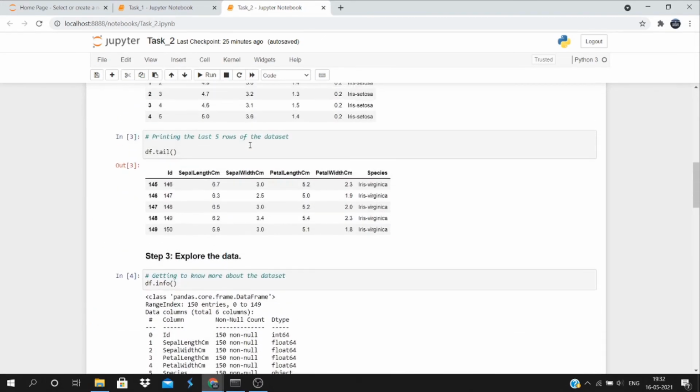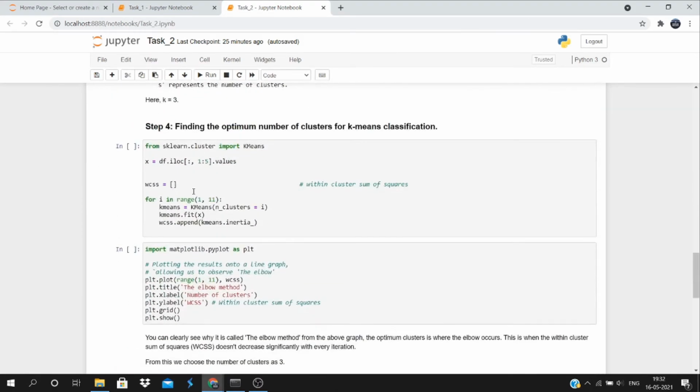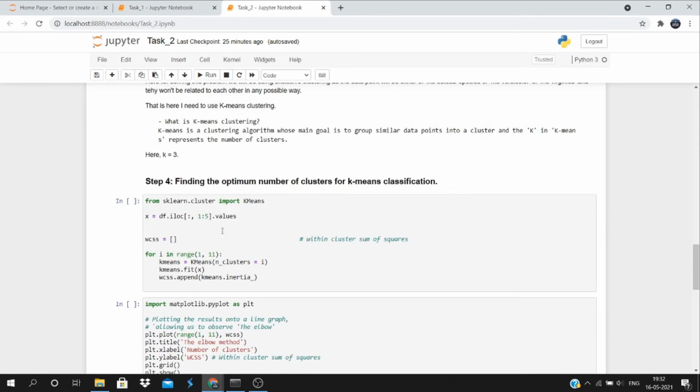If you see the data set carefully, the zeroth column is ID, the first column is sepal length, the second column is sepal width, and so on. The fourth column is petal width. So I'm selecting the first, second, third, and fourth columns, and I put those values into this X variable.